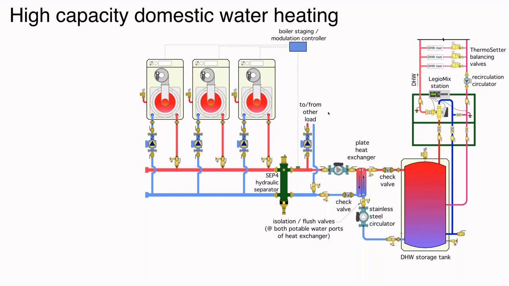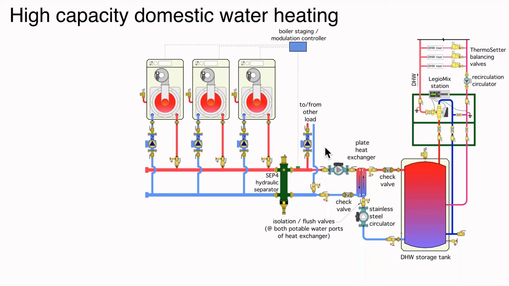So the limitation is going to be that internal coil and natural convection heat transfer, okay? Especially if you're using heat sources where you're trying to keep that heat source temperature down. So the option would be to go to a plate and frame heat exchanger. It could be a braze plate, or in a larger commercial application, it could be a plate and frame. But it's basically set up as an interface between the potable water in the tank.